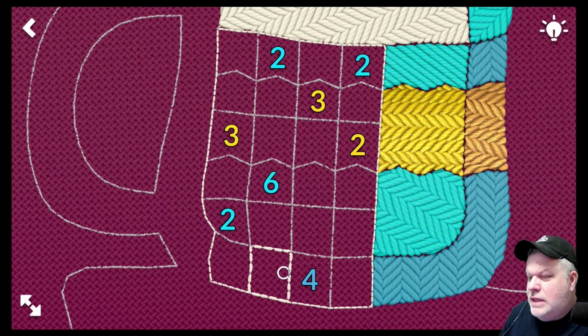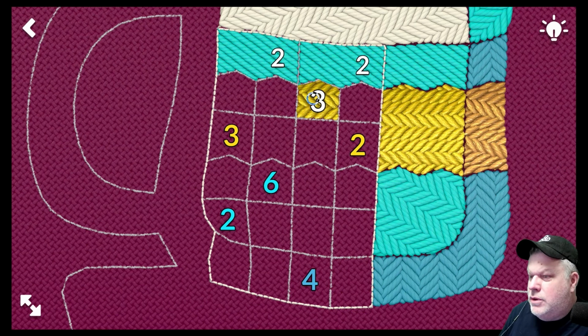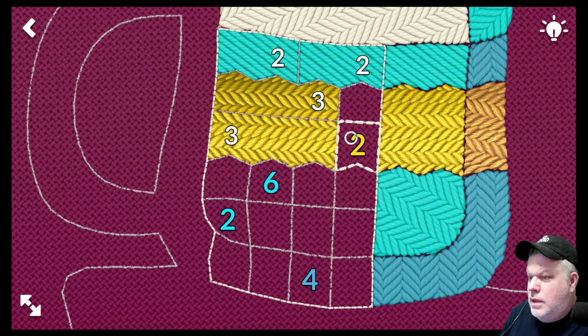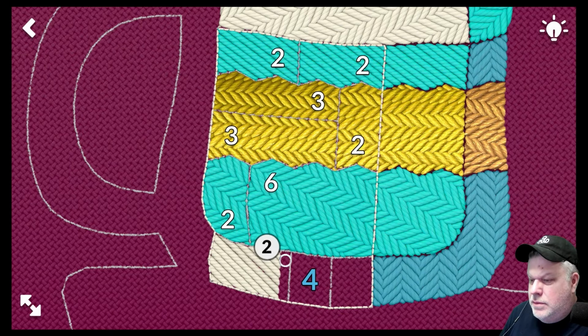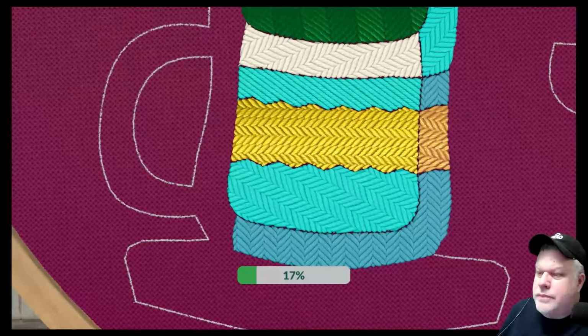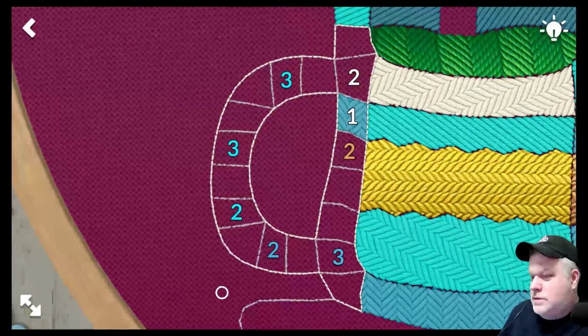All right, so a 6. So I can't go this way. That's only 5. But I can go like that for 6, or I could do that for 6. So let's fill in some spots first so we know what we're doing here. Okay. So that eliminates everything. So there you go. That has to be the 6. Now you start getting bigger puzzles, it starts getting a lot more difficult. That's for darn sure.